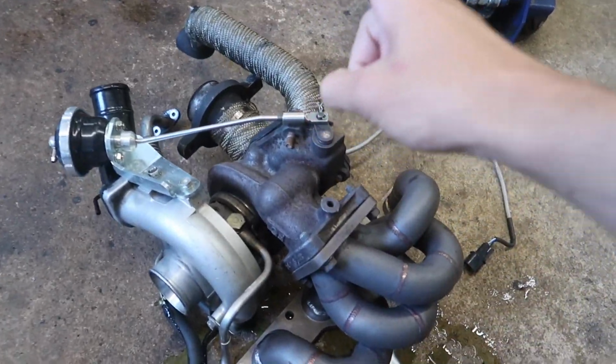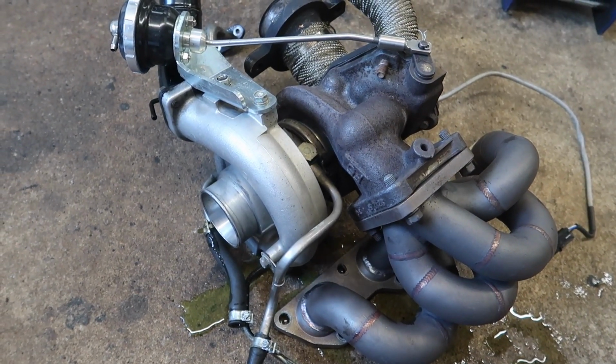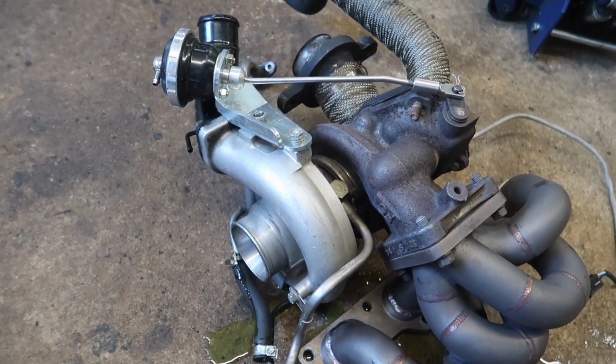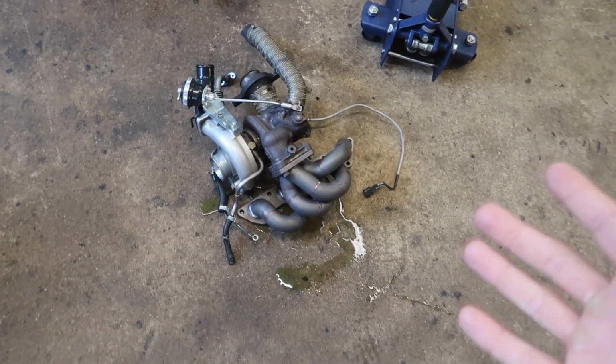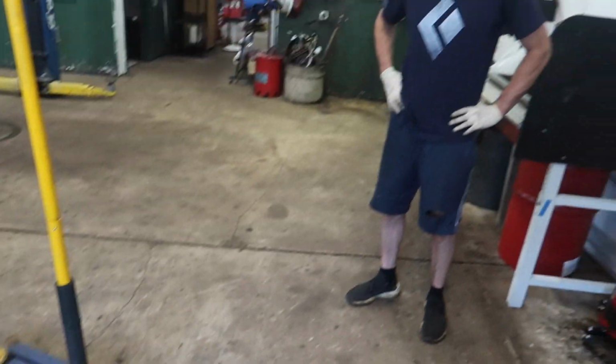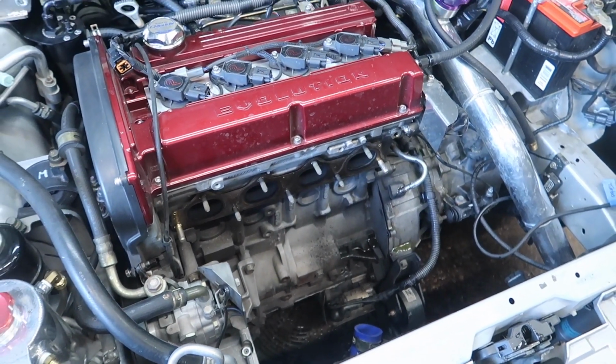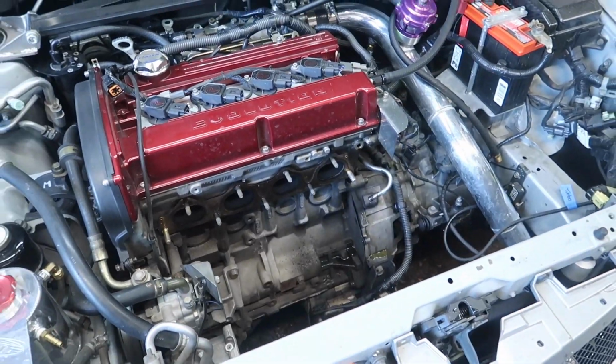All right guys, so we got the O2 housing, we got the manifold, and then we got the turbo. So we're gonna take these things off and then swap the new turbo on and then throw it back on the car. Honestly, that only took, what, about an hour, Austin? Yeah, everything was still hot, so just taking the sweet time. Maybe an hour? Yeah, about an hour. So should be pretty quick to get this back on, and then we're gonna get her all tuned up and fresh oil, and she'll be ready to rock and roll.